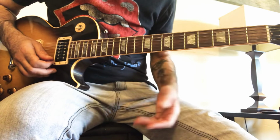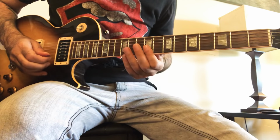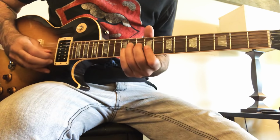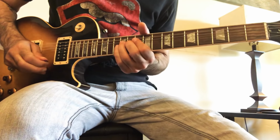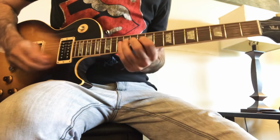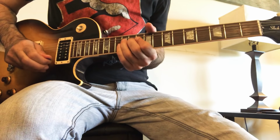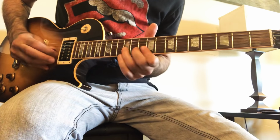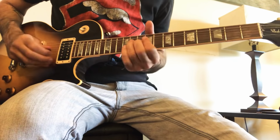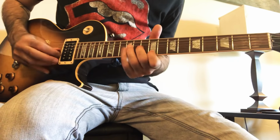Then, to complete the lick I'm trying to show you guys, you're going to do it one time, and then the second time, and then right after that high E string note, you're going to come back to that barred note on the B string, and that's going to set up the bend on the B string, 12th fret. Put that on a loop. So that's what we're going to do.